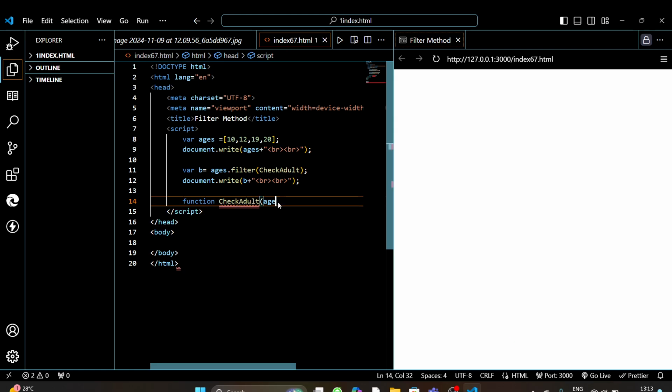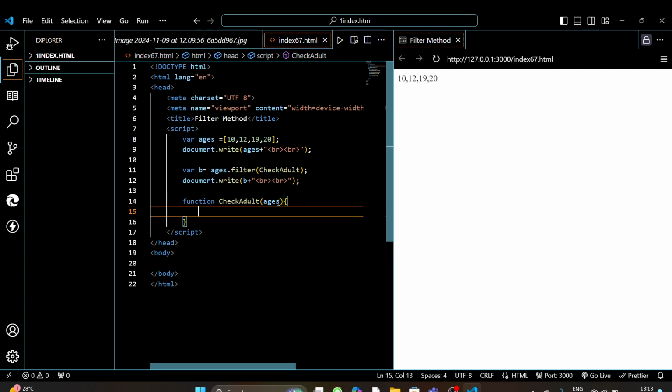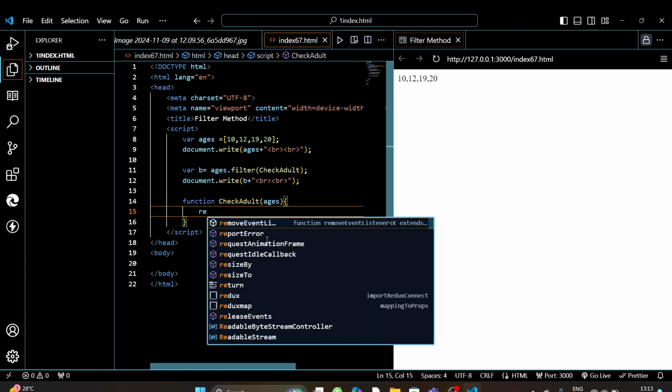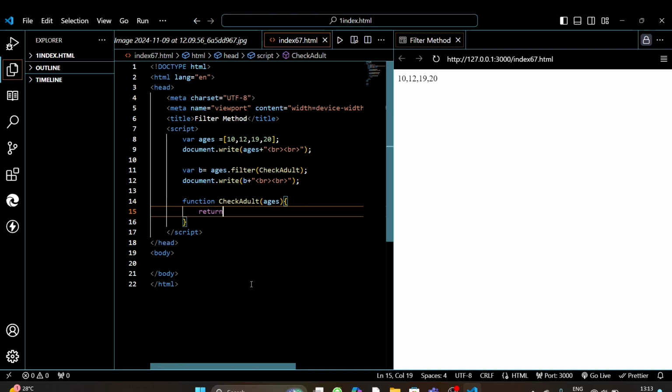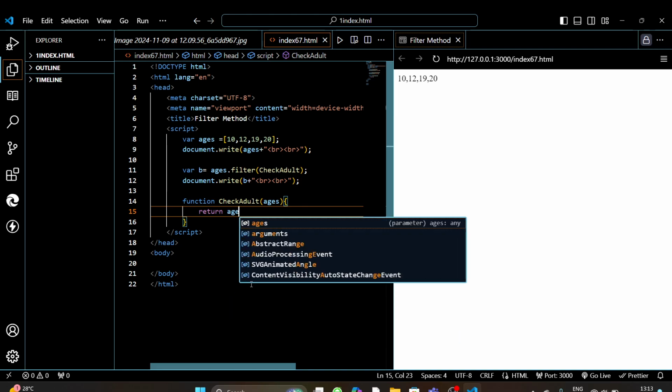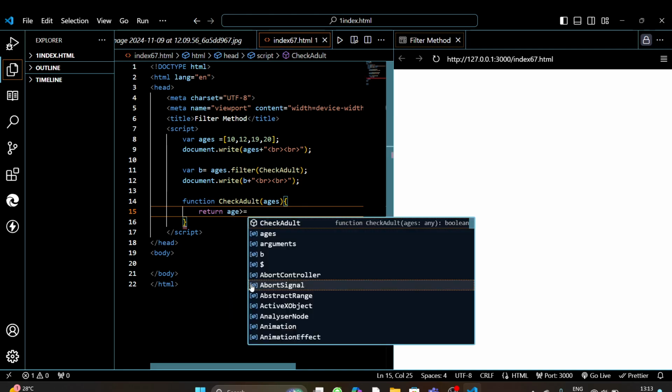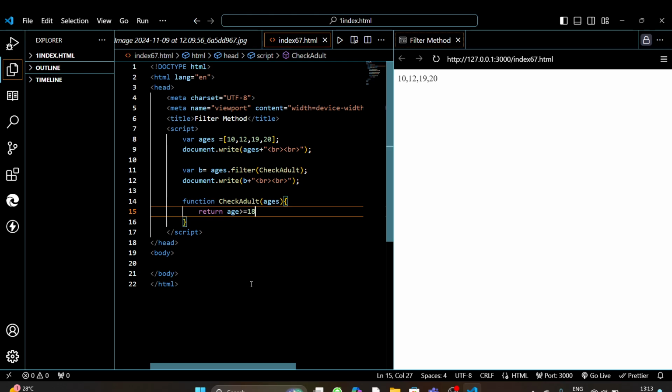Now we have to return this: if age is greater than or equal to 18. Here, instead of ages, I have to write age.